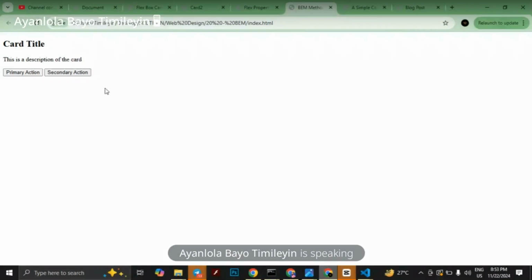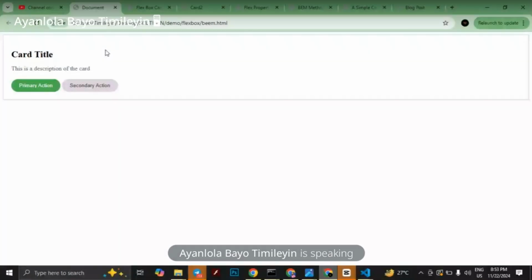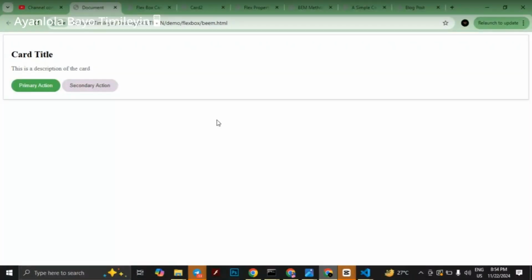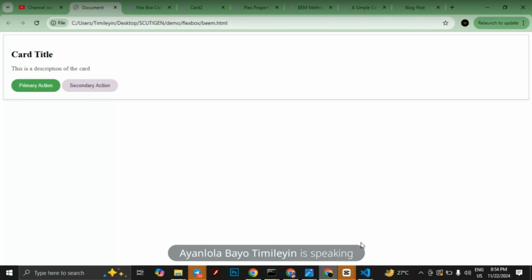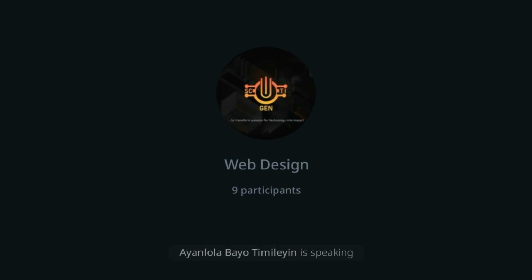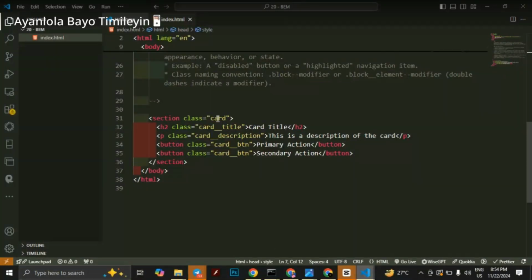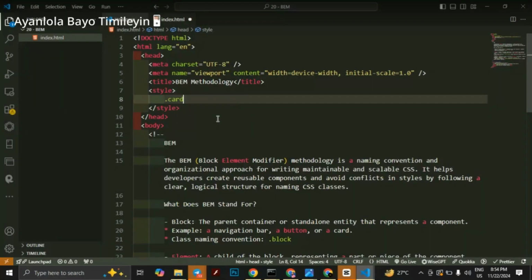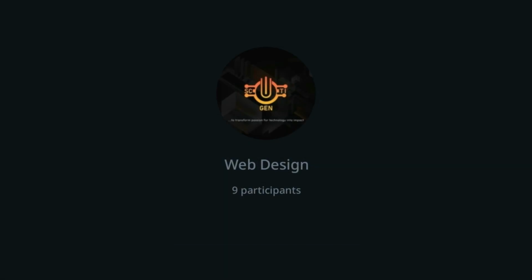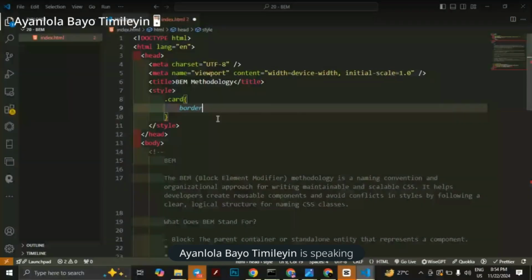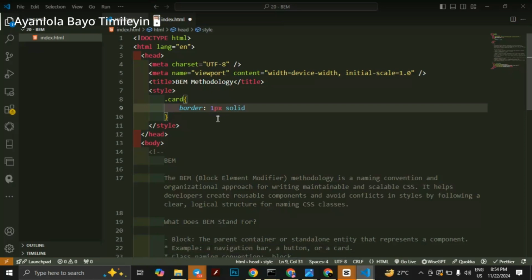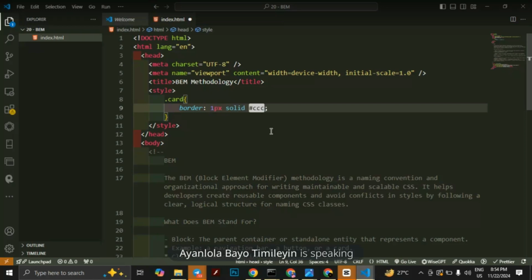The first thing we need to do is, for the block, we have this border, and I think there is a box shadow going on here. Okay, a border and a box shadow. So back to the design. In the style, we have the card, which is a container. For card, what I'm going to do first is reset the border. One pixel, solid, going to use this color. Let's see what's going on. Bam.